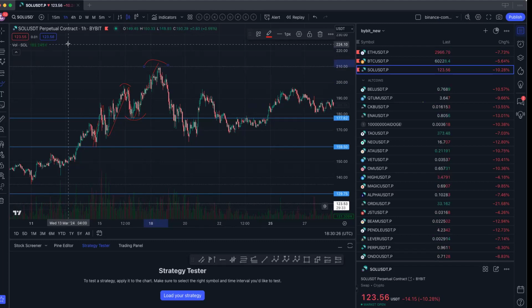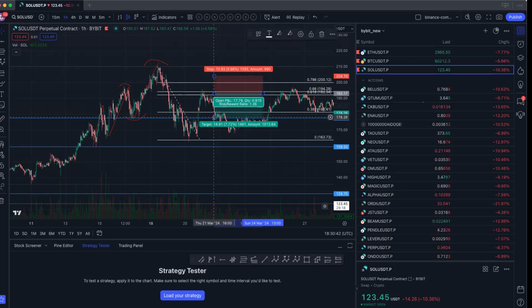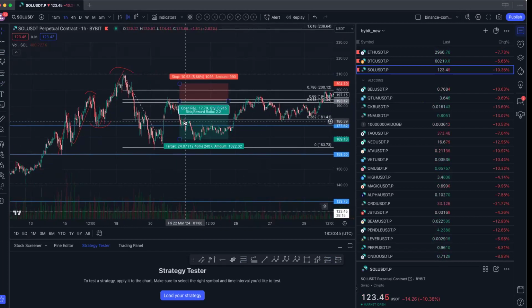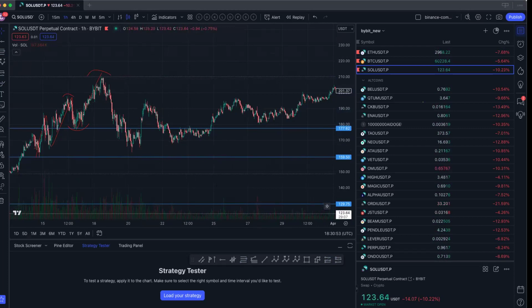I agree, and you could have taken the short also here. Based on the fib level, your criteria, you could have taken the short here. Here is your trade and you could have got 1:2. This is one trade completed, but then again, what happened? It failed to make a lower low from this point, right? It made a higher low, and it made the higher high, right?